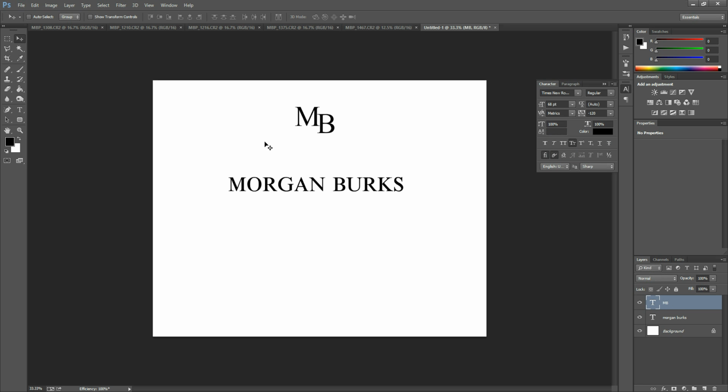So let's say that you want your initials to look like that, a little bit more staggered. That is a good way to do it. You just select the second letter, or the first one, whatever you want, and then adjust the height here. So yeah, hope that makes sense. And it's not necessarily the height of the font; it's just lowering the letter itself. There is a way to actually adjust the entire height of the font, and I'll show you how to do that now. Okay, so let me put this back to 0.